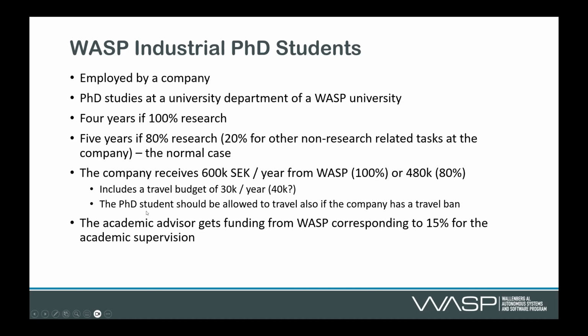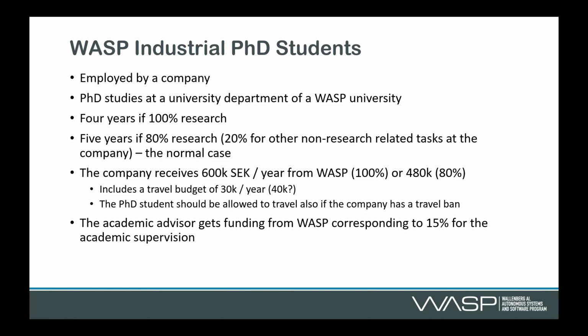And it's very important that the student is allowed to travel. Also, for instance, if the company has a travel ban. So even if the company has a travel ban, the student that is employed by the company still should have the possibility to travel to conferences and to go on study trips. And WASP has certain mechanisms to ensure this.